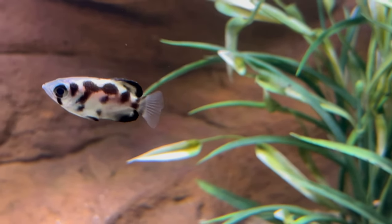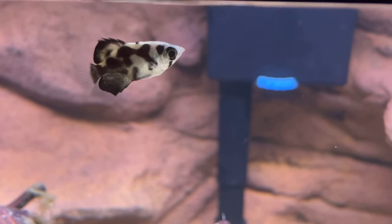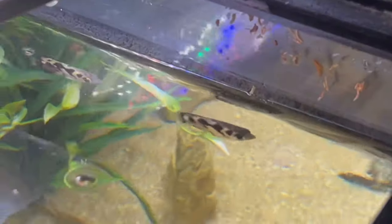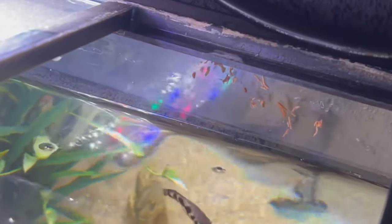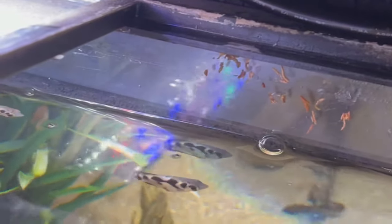Here are my clouded archer fish — I apologize for my voice, I think I lost it yelling during UFC 300. These are clouded archer fish, better known as the zebra archer fish, from Asia. I was calling this the South American aquarium, but now I'll have to call it the South American Asia aquarium. They love a high-protein diet, so I'm going to feed them freeze-dried bloodworms — they absolutely love them. I got them wet and stuck them to the side of the aquarium so the fish can see them, though the current keeps moving them around.